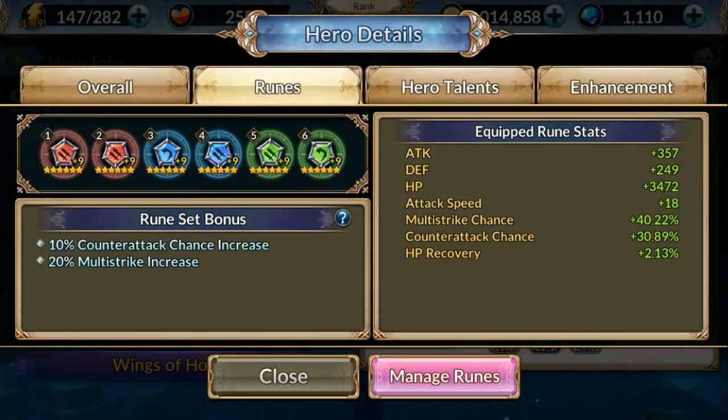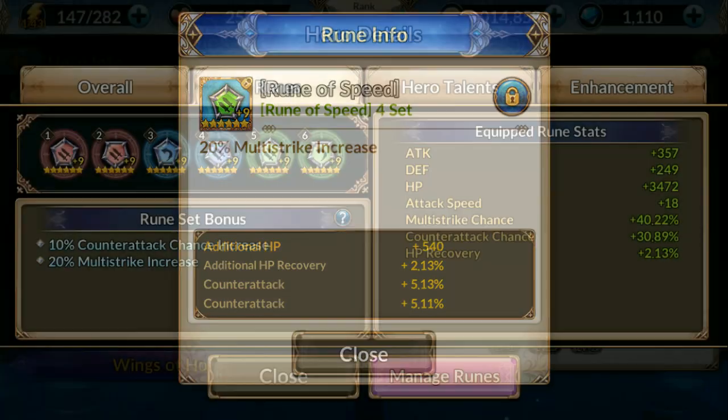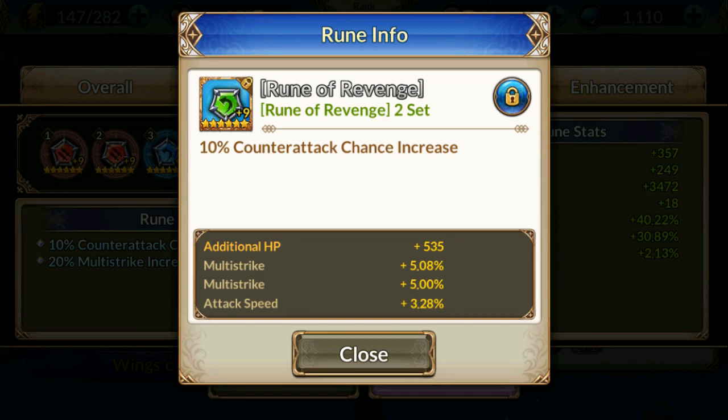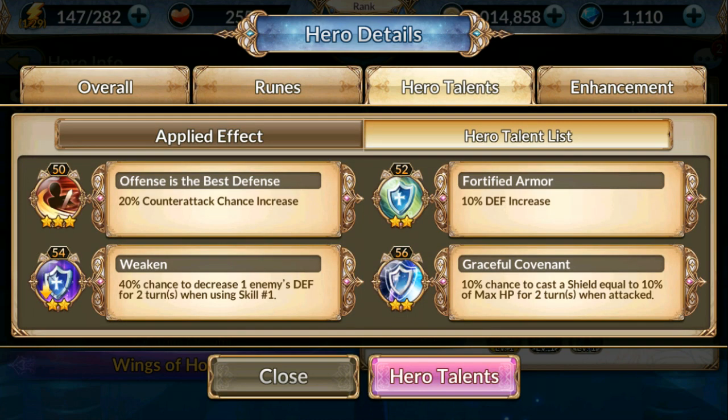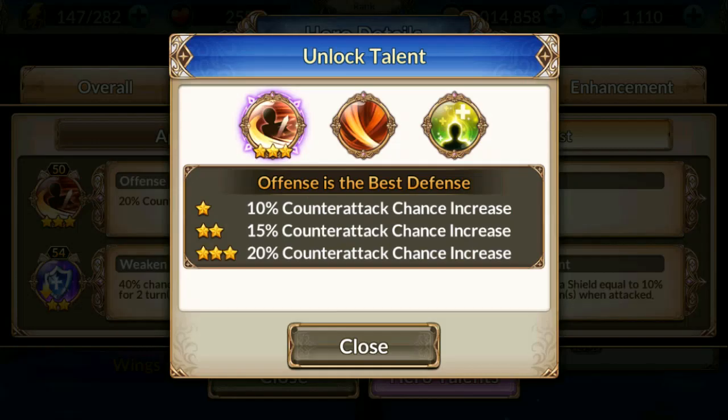Additional HP, he heals very little. As you can see, that is the only additional HP, 2.13, and it's 2.13 right there. Pretty fair, right? And then multi attack speed. I just got attack speed because I said I do want his turn to come a little bit quicker. That's not a heavy investment into attack speed. I could get more, I would love to get more if the runes bless it. My hero talent build is going to be counter strike because that's me personally.